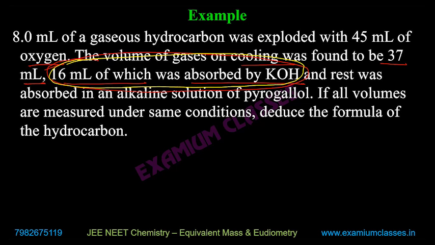But remember, the question says that after explosion, the total volume was 37, out of which 16 ml was absorbed. Remember we are talking about cooling, it means H2O is not there, that has been liquefied. So we can have CO2 plus O2 plus some other gas, might be. This may or may not be there, but unused O2 will certainly be there. That's why it was 37. Otherwise it would have been only 16 ml.